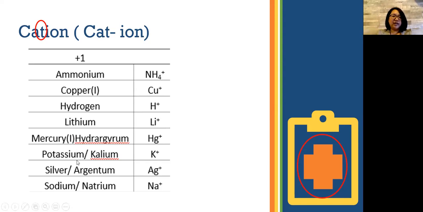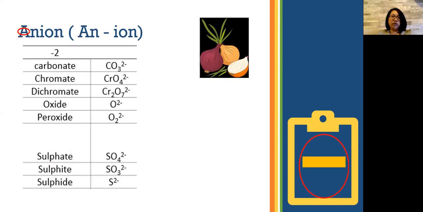The next thing you see is like potassium. You will think how potassium links to K+, which potassium has its chemical name, and it's called kalium. So we will learn both the names and make your life easier. So we have copper, Cu, positive 1, because it is 1. We have copper 2, positive 2 then. You understand? So these are some tips that I could share with you when you join my class.